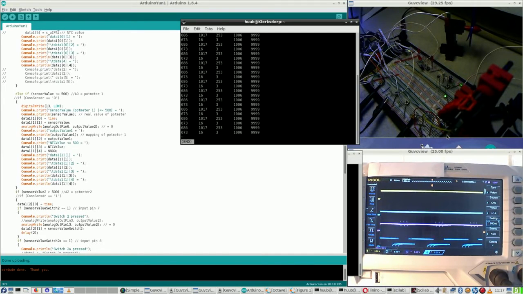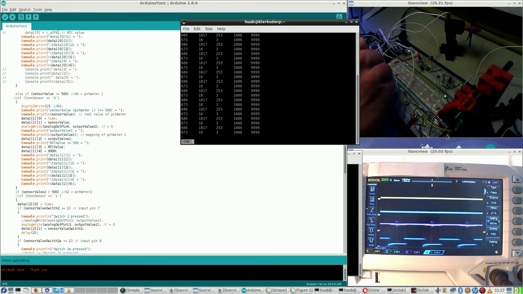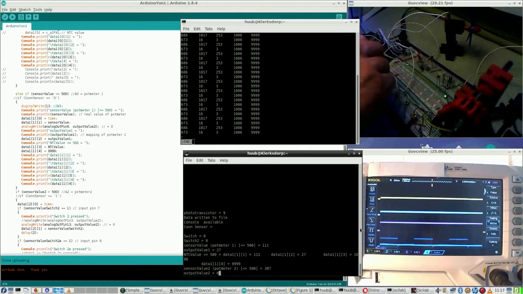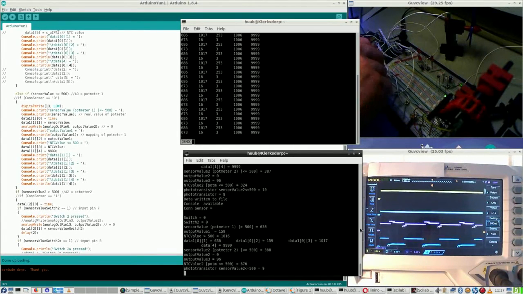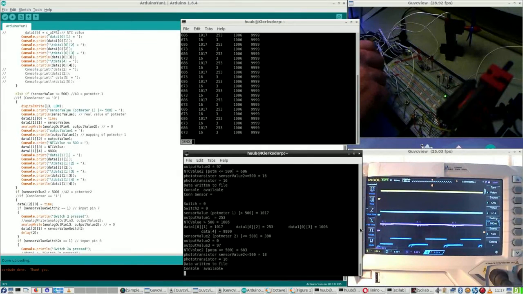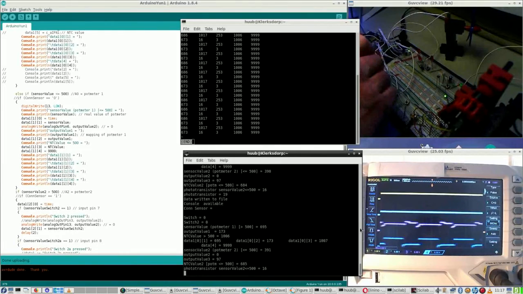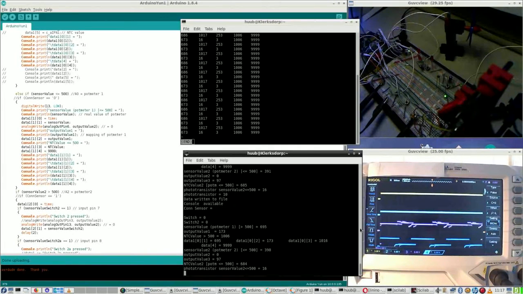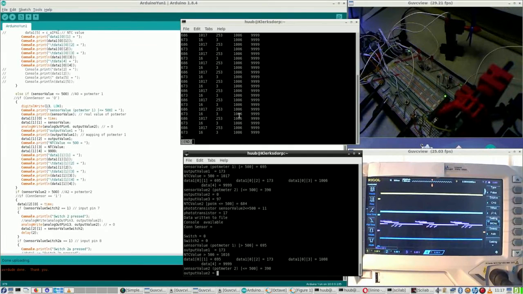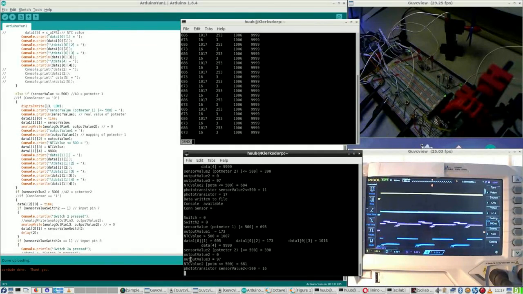But otherwise I have... I'm probably out of data. Yeah. Anyway, I have to look into that, and I want to export this data now to Octave.